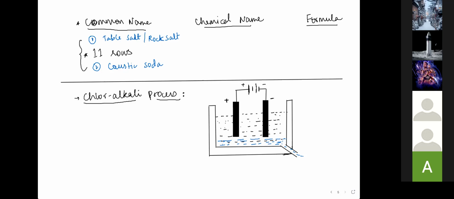Ma'am, do we have to draw this diagram also? I'll discuss it. If you're free, yes, you can. You can draw it in a very simple way. You don't have to draw it so detailed. Just draw the tank, 2 electrodes joined by a battery and liquid. So the naming and all, when I discuss the chloralkali process, I'll give it to you in detail. Once that process is done, you can note it down. I'll give you guys time. It'll be a good revision also for you.